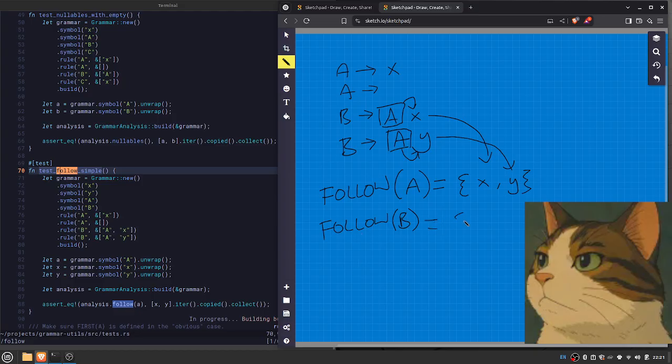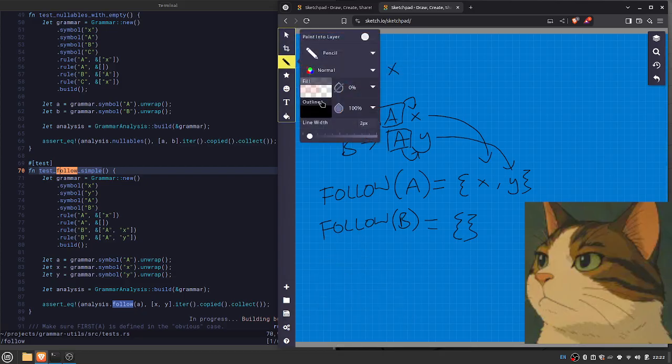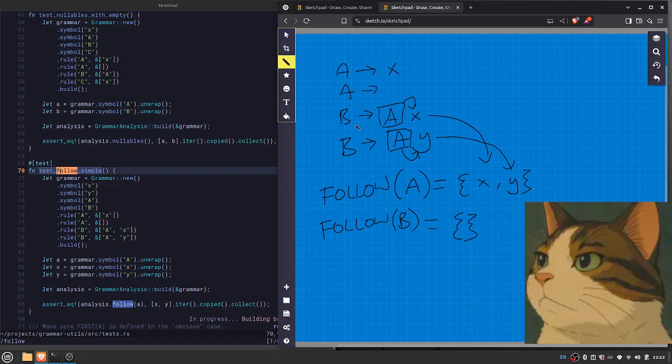Is that correct? I should probably put this in my test. Intuitively, B always has to be your start symbol. If you start with A, you'll either get the string X or you'll get the empty string, and that's obviously not going to allow you to ever get to a B. Whenever you have a B, that's a top-level symbol, so nothing can follow.